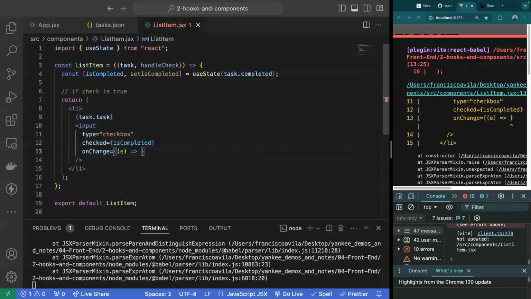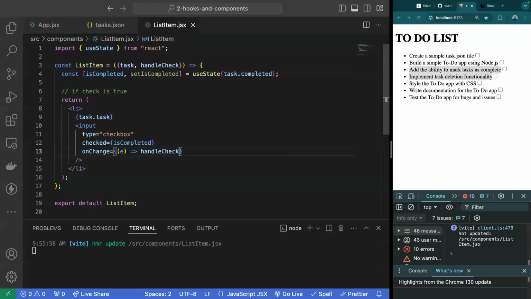What goes into this portion now? Well, what goes into this portion is we pass in the handle check function and the task itself. So now let's refresh it.